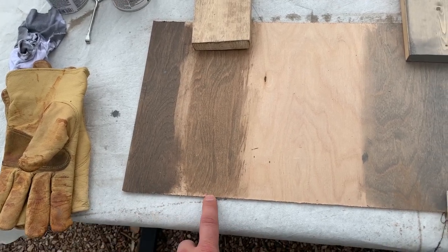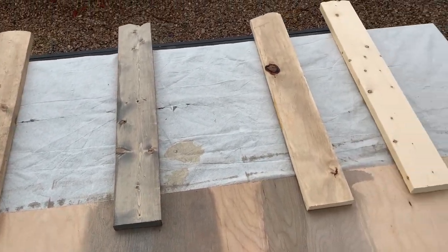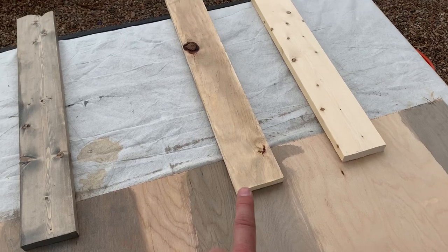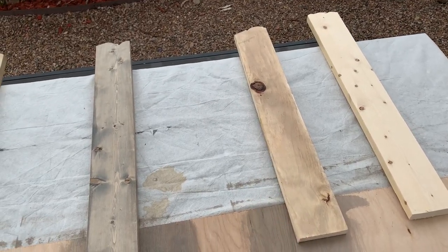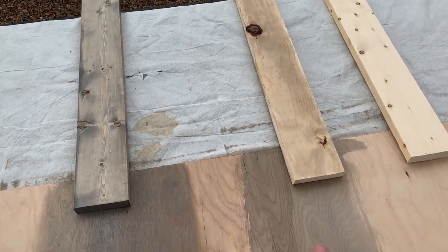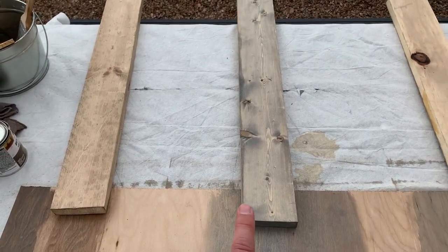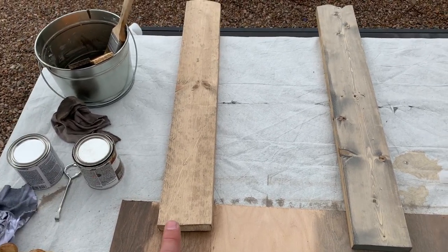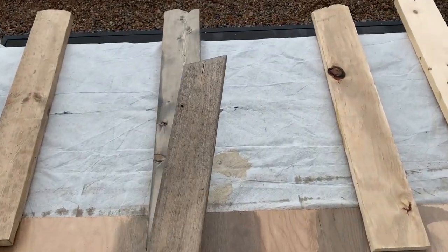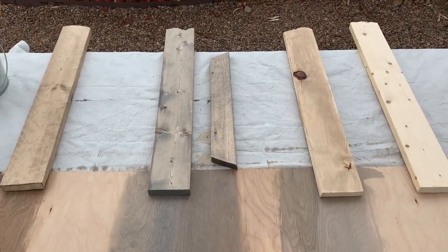This is full strength, and this has thinned quite a bit. So what I've done is also taken some of the 1x4s that I'm going to be using for deck plates. This is the raw unfinished — just as this plywood is. And this is what it looks like with the vinegar and steel wool, which turned out quite a bit lighter. And I'm not happy with the way it really looks on that pine compared to this birch ply. Then this is the gray on the wood, which I'm pretty happy with, and this is the thinned briar smoke. This is an actual aged piece of wood — I think the aged gray looks the best.